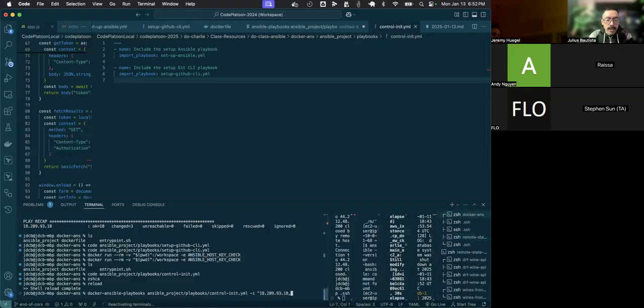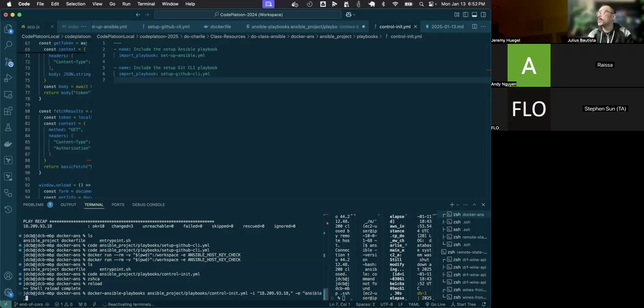All right, I'm passing in the IP address. I'm going to put in a comma because I specified in my playbooks that I want hosts to be all. So it's looking for a list, I guess. Now I also want to pass in some environment variables, right?